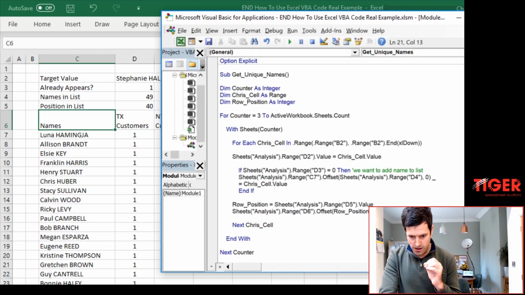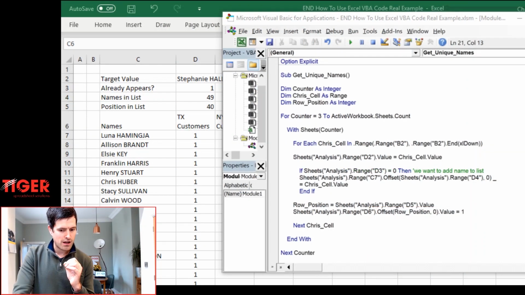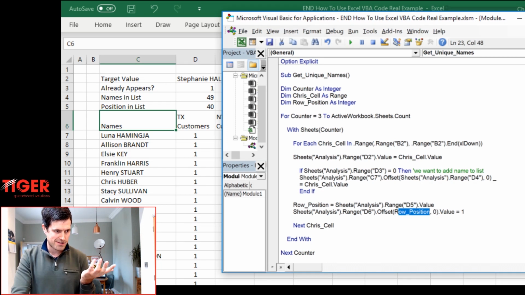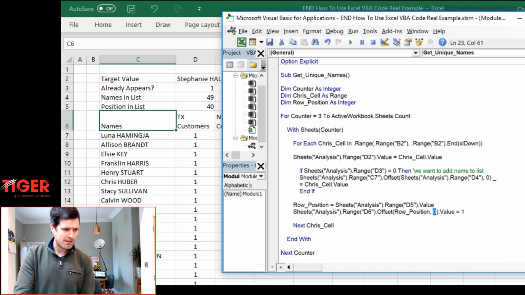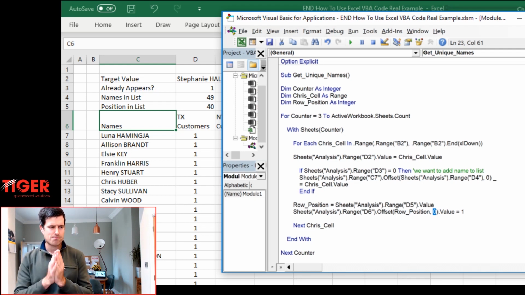Right, what part of the code are we particularly interested in here? Well, we've already talked about the row position. We've set up the mechanism with the match formula. We're happy with that. So what about this 0 here? This 0 is controlling our lateral positioning. So how many columns do we want to go across? And really, this is probably the most critical point in the whole series.